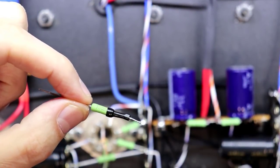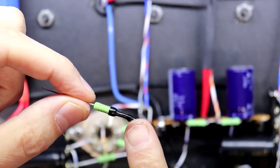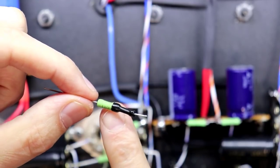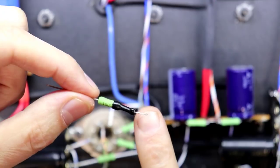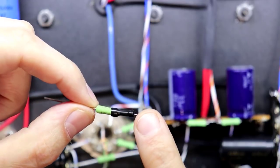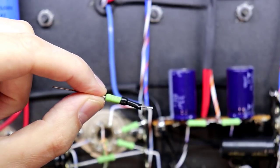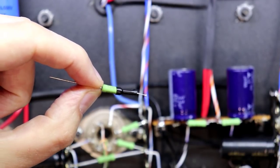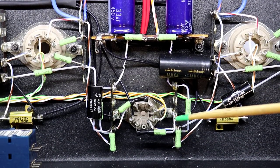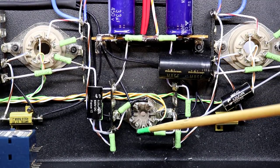Okay, what I've done here is I've tied my 180 ohm resistor in series with the little LED, and I'm going to use this to connect between the tube socket pins and a touch point over here. I used some heat shrink tubing on them, but I left enough open on the end over here that I could actually see the LED lit up inside, and this just secures it together. The leads on these little LEDs are pretty small, which is the reason I went this route. And as you can see, between the ground points here now, I have the cathode resistor as well as the LEDs wired in series.